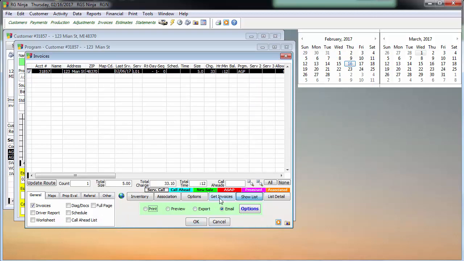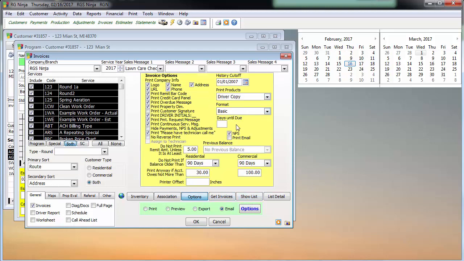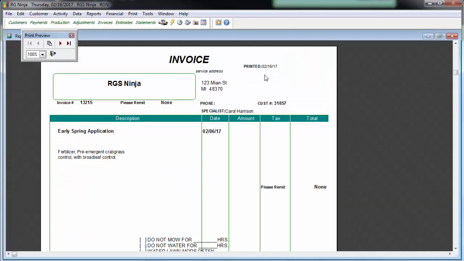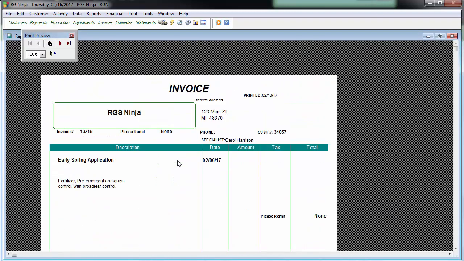Now, one thing to be aware of, though, if you are emailing an invoice, what's going to happen is it's going to flip to the basic format. The reason why is because when you use a large note or whatever, it's going to have a technician portion, which is going to have information that you want your technician to know, but not necessarily your customer. So the basic format looks like this, where it just has the customer information. Again, there is no technician portion.